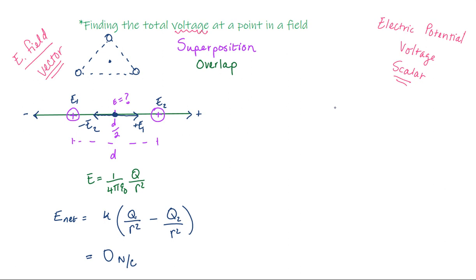And so what we're going to do is I'm going to write down some information here. So I'll say Q1, and I labeled these E instead of Q. I apologize for that. So we have Q1. Now Q1 is contributing a potential V1, okay? And we're going to write down the electric potential equation for a point charge. So V1 equals KQ1 over R instead of R squared, of course. And then to get V2, because of Q2, we're going to write K times Q2 over R.